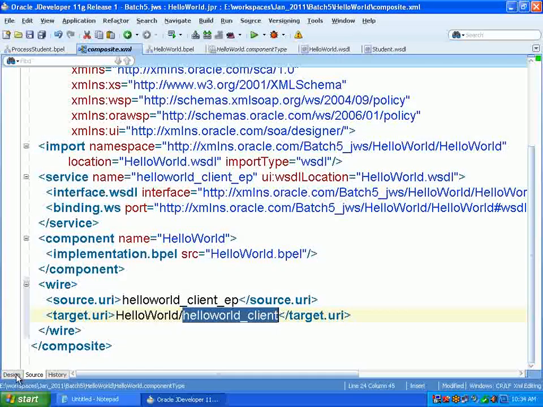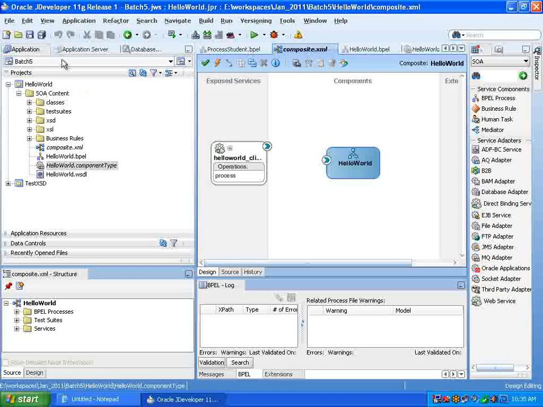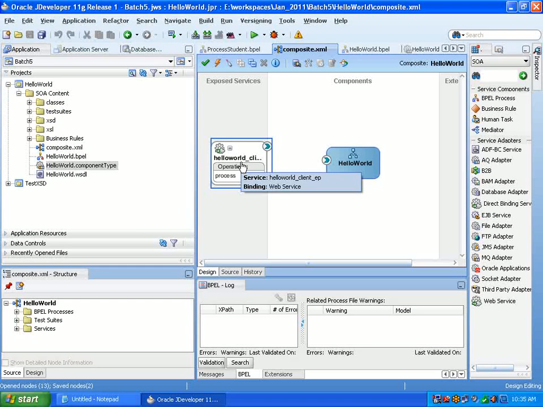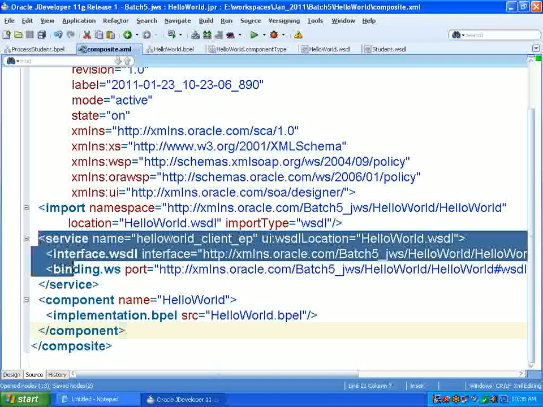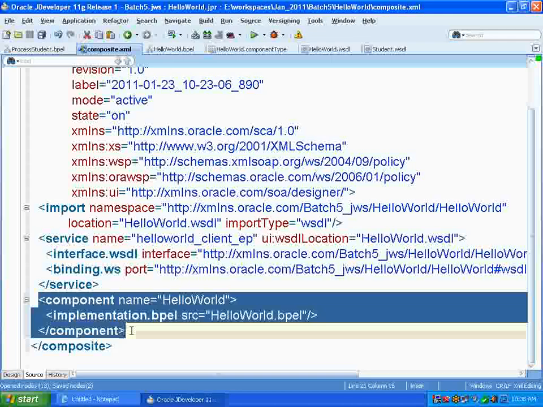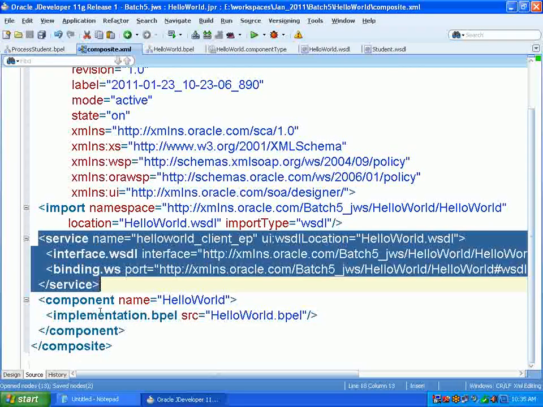Basically, go to the design and assume that I remove the wiring here, and I have some more BPEL processes, and the request is landing here. The user has to make sure whether the request is going to this BPEL process or the other BPEL process. So if there is no wiring, you just have the component service and the component, and the request lands here and will not be delivered to a component.